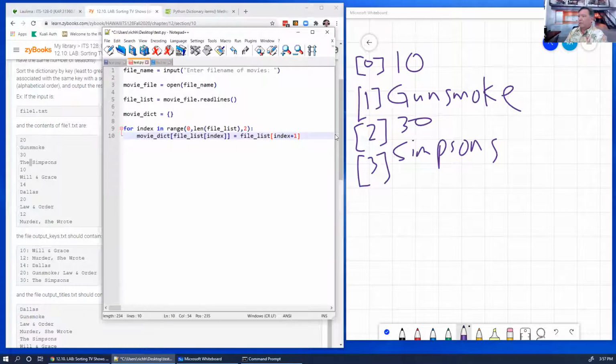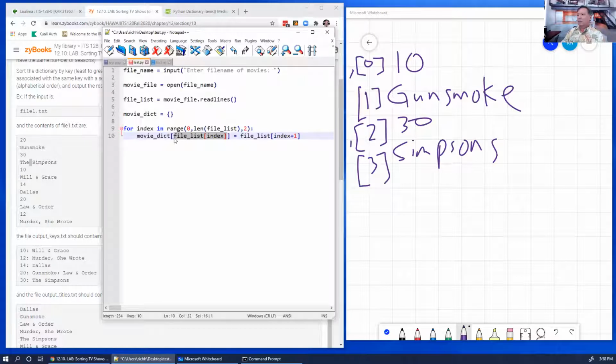So the way this loops through is the first index is 0, then index is 2. When index is 0, this is whatever is at index 0, which is 10. So that's going to be 10 in there, equals whatever is at index plus 1, which is Gunsmoke.